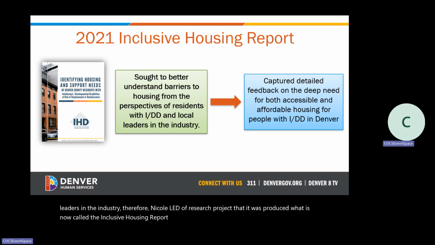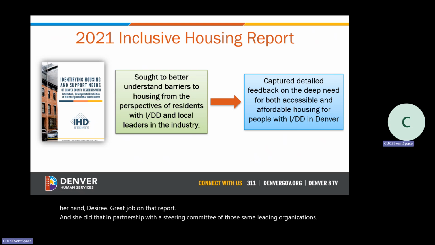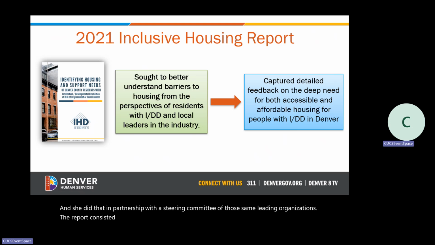The research was facilitated by Desiree Kamika Galloway, who we all just had an incredible presentation by. I don't know if she's here. Raise your hand, Desiree. Great job on that report. And she did that in partnership with a steering committee of those same leading organizations. The report consisted of surveys, presentations, and focus groups. And findings revealed that the housing crisis within the IDD community was severe and complex.